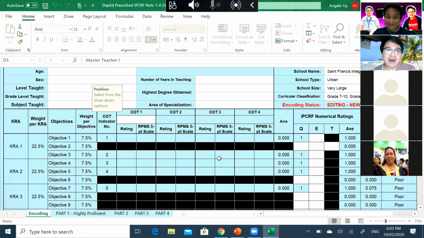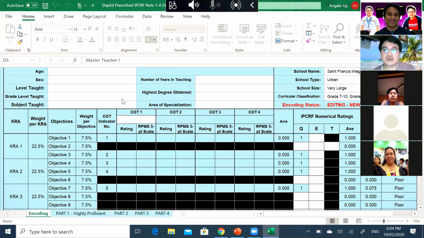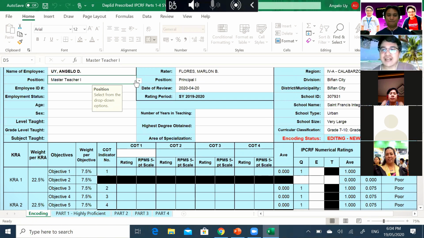Kung nakita nyo po, nagbago yung portion na to. Magbabago din yung mga tabs na nasa baba. Kanina nakalagay high proficient, ito color green. Ngayon naging color blue na din kasama nung pagpapalit natin ng position from a proficient teacher to a highly proficient teacher. So siguro po maiwasan na rin natin yung nagtatanong kung nasaan na nga ba ang highly proficient file. So isang file lang siya.